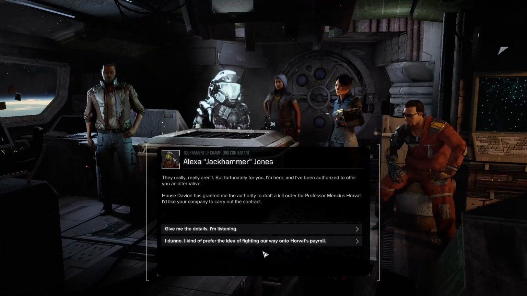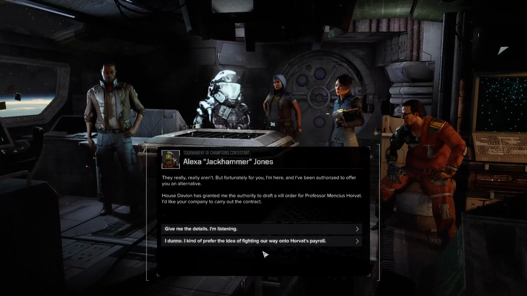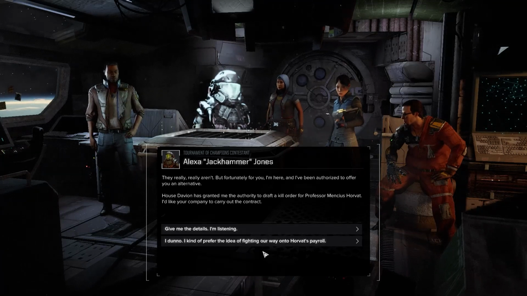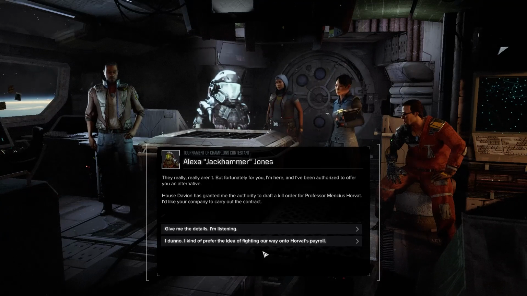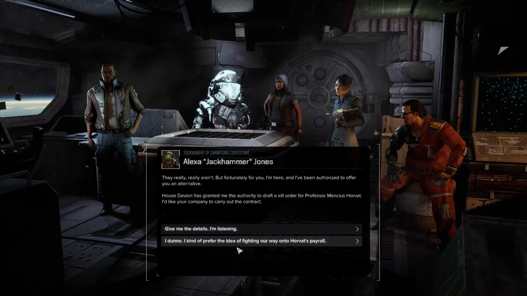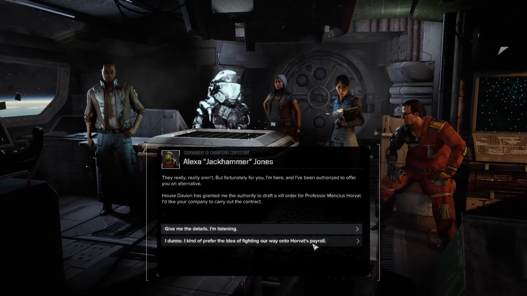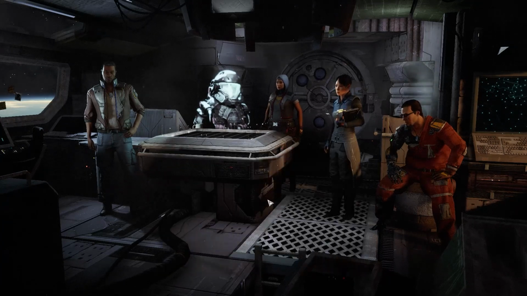They really, really aren't, but fortunately for you, I'm here and I've been authorized to offer you an alternative. House Davian granted me the authority to draft a kill order for Professor Mancius Horvat. I'd like your company to carry out the contract. I get to find my way into Horvat's payroll. Give me the details, I'm listening.